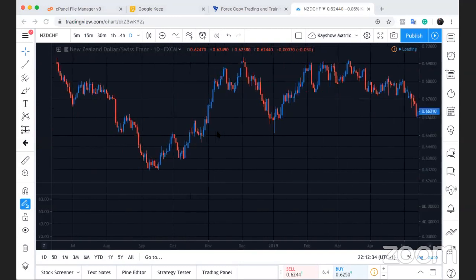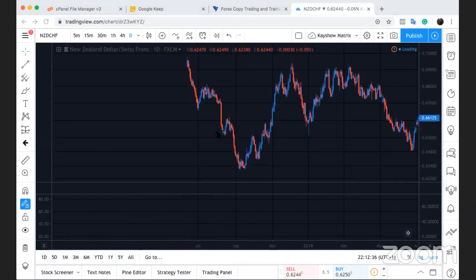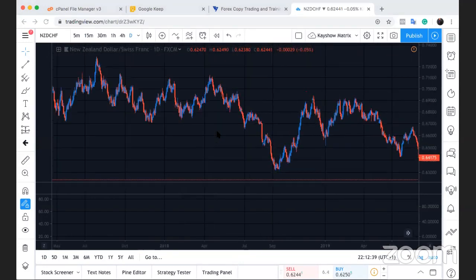Now you will notice something if I scroll all the way down. So let me find something. If you look at this chart, you can see price went up here, came down, and then came here, got here, came down, and it tried going back up there. But when it got up here again, it came down again. And then price also tried going back up there again. And when it got there again, it came back down again.